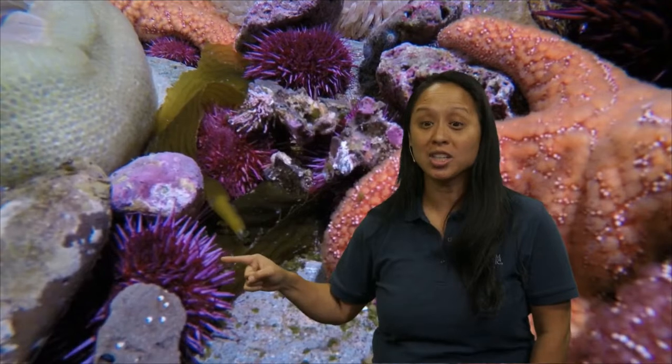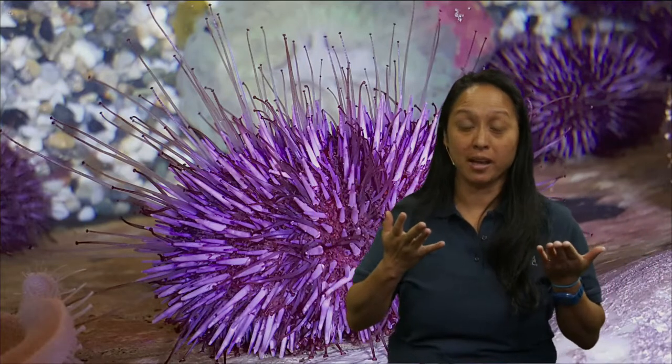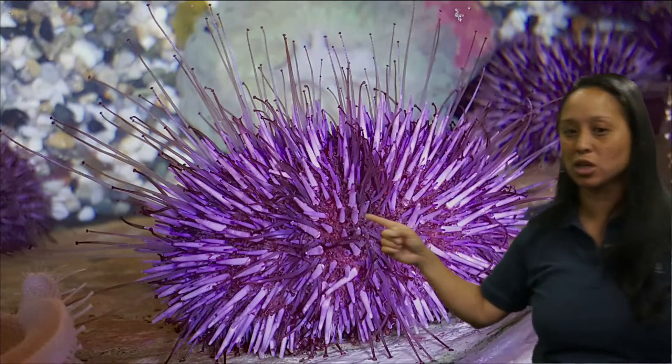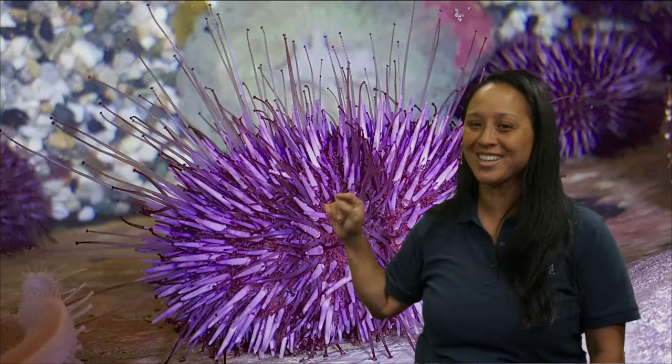So it turns out this creature, the urchin, is the cousin of a sea star. So take a look at this picture. Isn't that amazing? Between all those spines, they have tube feet, just like a sea star. Turns out they're cousins. They're all echinoderms. And so they have these spiky plates on them. These are much pokier than sea stars. And then they all have tube feet on them.